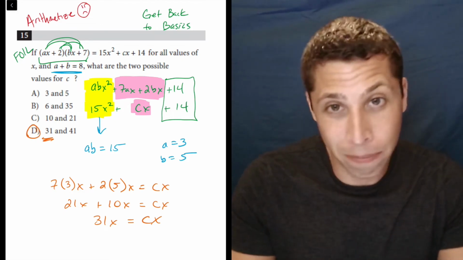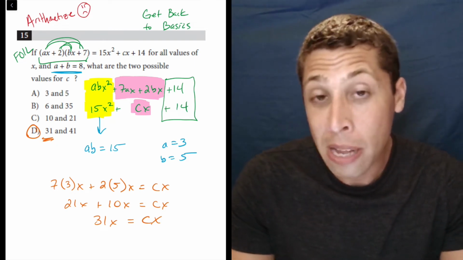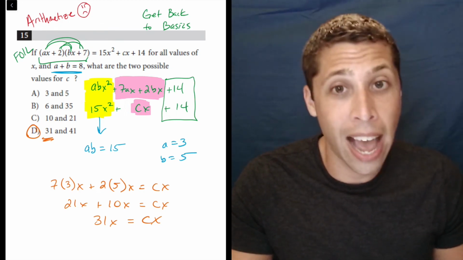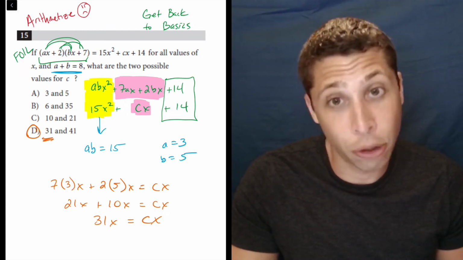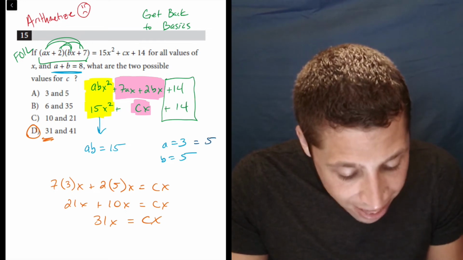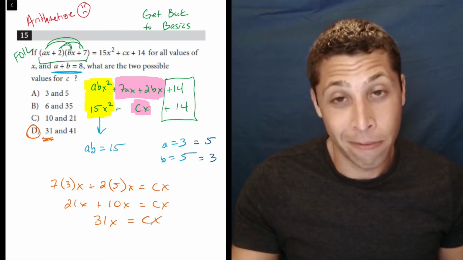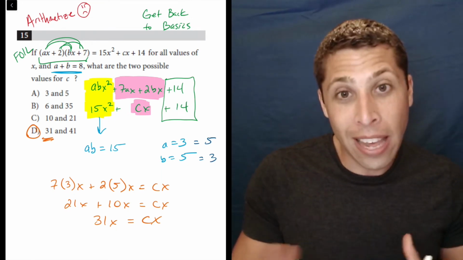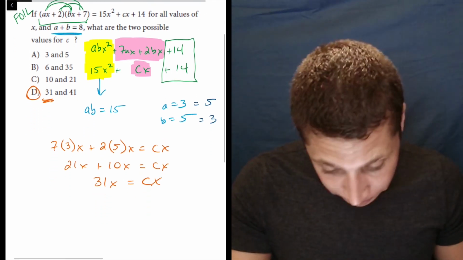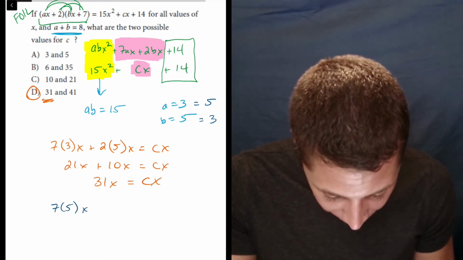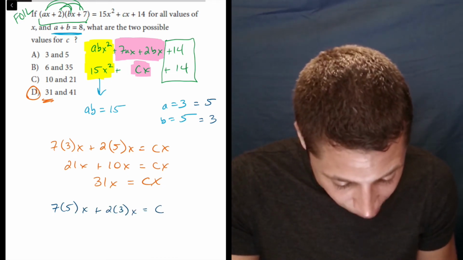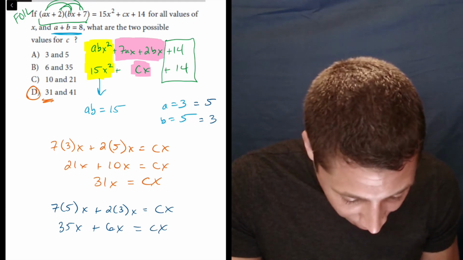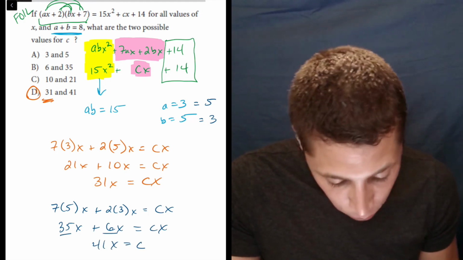Now, where did the 41 come from? People always ask, and that's fine. You don't need to know because we still got only one answer here. But I said something before that was wrong. I said that a has to be 3 and b has to be 5. That's not true, because it could also be the case that a is 5 and b is 3. I have no way of knowing, because of the properties of addition and multiplication, which one is which, right? So it's reversible. And if we reverse them, let's see what happens. That would be 7 times 5x plus 2 times 3x is equal to cx, and that's 35x plus 6x, and 35 and 6 is 41. So there's the other value.